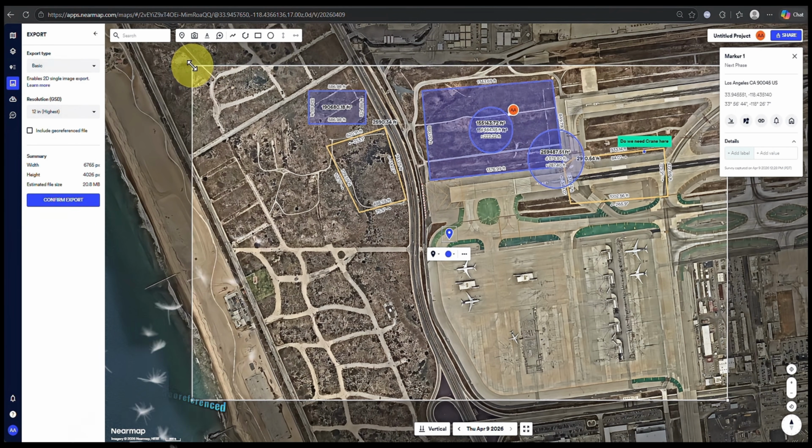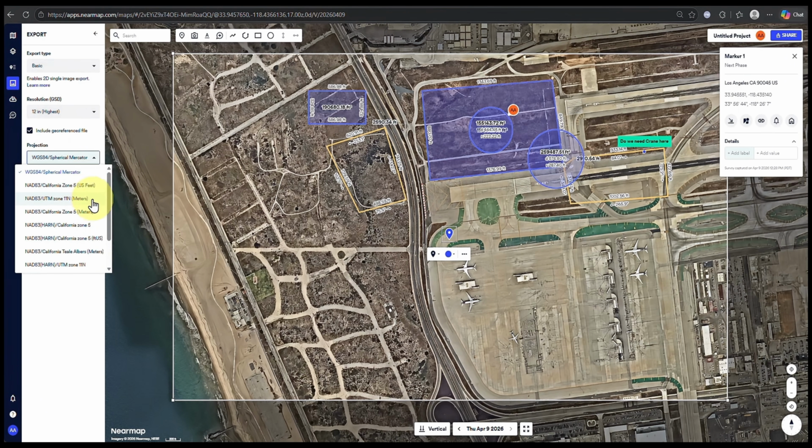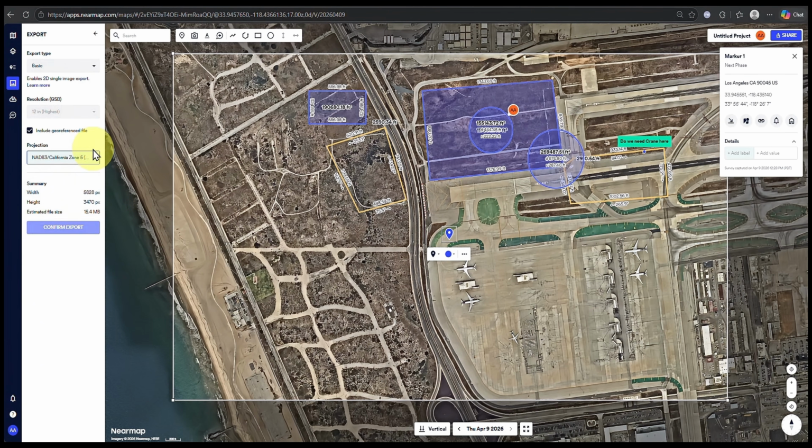So if you finish this one and you want to send these to your team, you basically come over here, you can select the exports and then the resolution, where the highest is 12-inch. And as this box gets bigger, the resolution goes down, right? So it's a little bit different. And the good thing is it's going to include the georeference file. So I think this is a great thing based on if you're NAD 83, California zone or anything that you want, you can send the actual area that you snapped and send the georeference file with it.